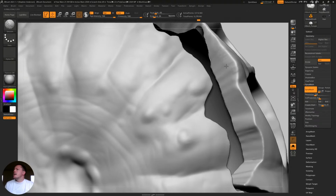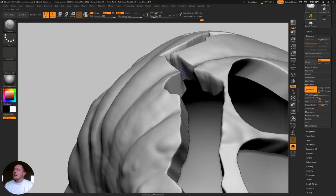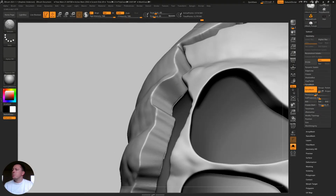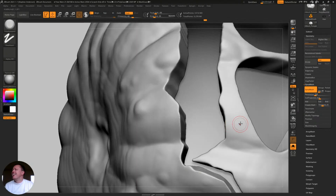Trying to decide if I should put my logo on here, and I might. I think I will. I think I will put it on the inside. Maybe I'll put it on the bottom, or put it on the back like a little tramp stamp or something. I don't know.